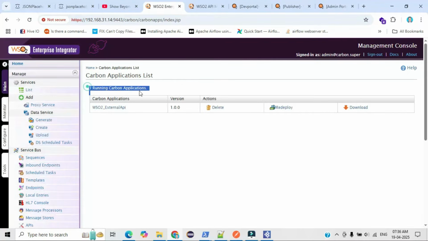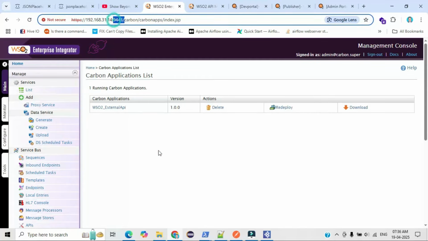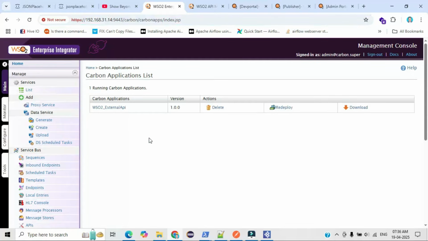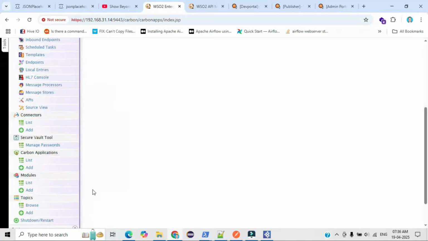Now you can see one running Carbon application. So the problem was you can't use the same endpoint in a different car file in the same environment, meaning the same port. So verify that you are not using the same endpoint with the same name in a different car file.